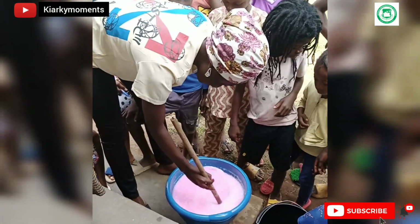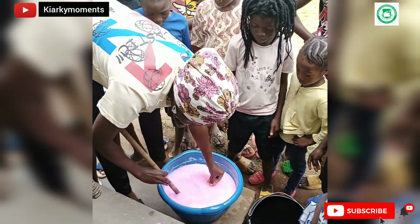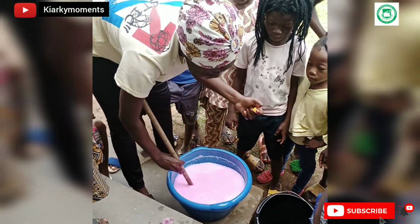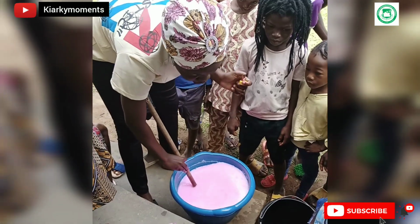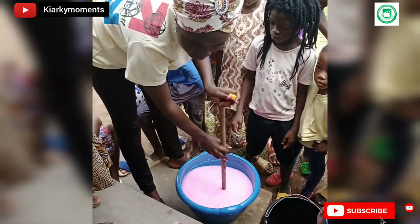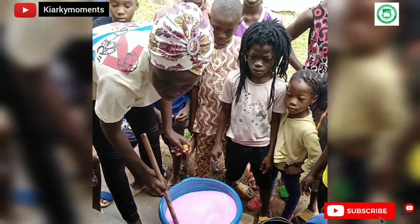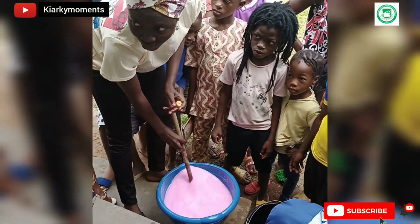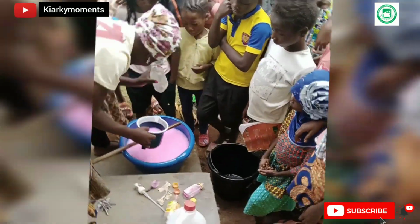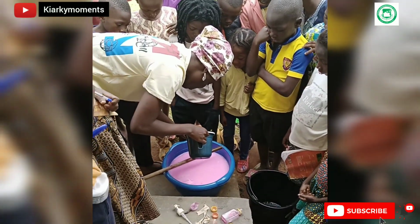Depending on your choice of preference, you can choose whatever color you want for the air freshener. But I decided to go with pink because I'm a baby girl, right? But that's not it anyway. I just chose color pink for the practical process anyways. So now it's ready. My air freshener is ready. I can add more water if I feel it's too thick. And well, decide for myself how best I can use the air freshener because it's personal use, but also I'm putting in mind and consideration the people around me so it will be enough.